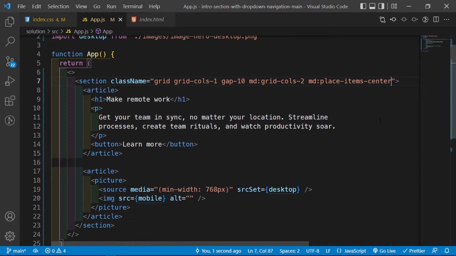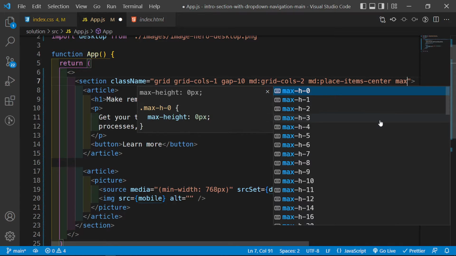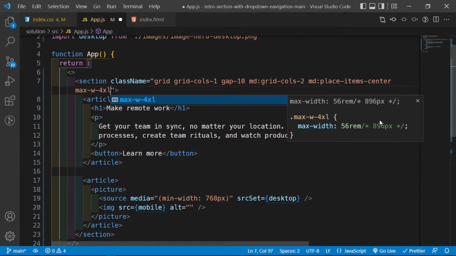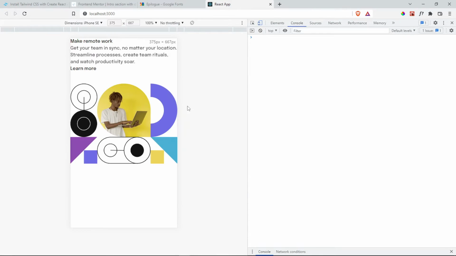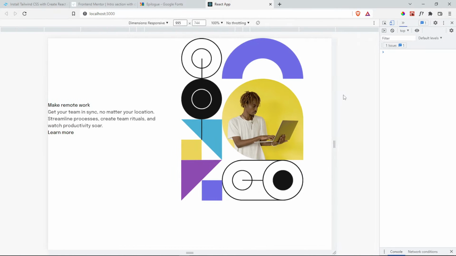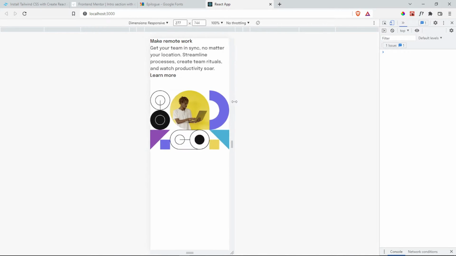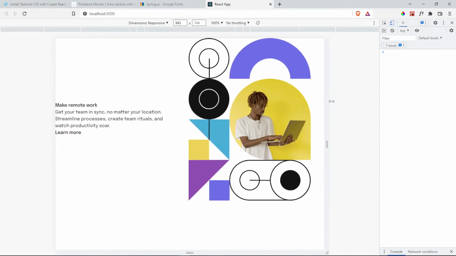And then, you know what, let me just say let this have a max width of 4XL. This is quite small. Let me see how this looks on mobile first of all. So right around here, see that? We don't have any kind of scrolling here. But if I set this into responsive and then try to increase it from mobile right around here, you can see that it's looking quite nice, right?